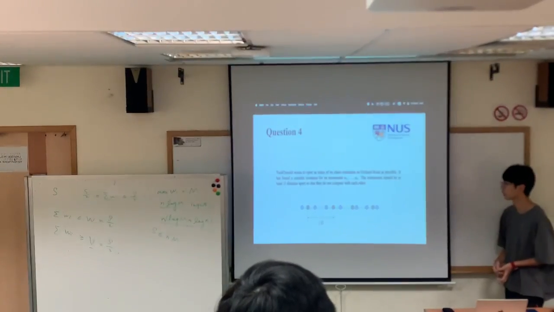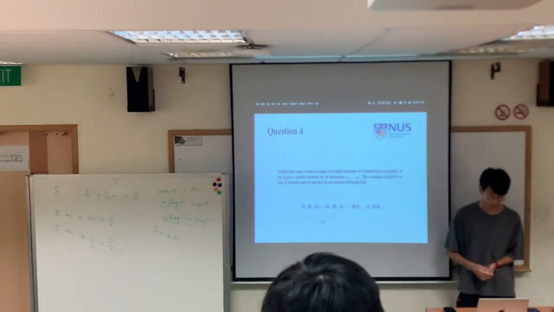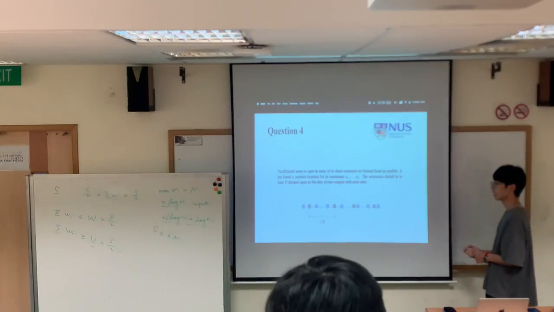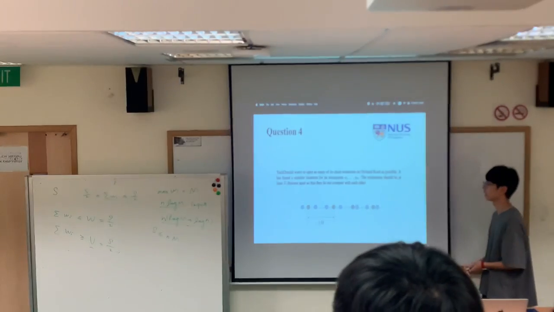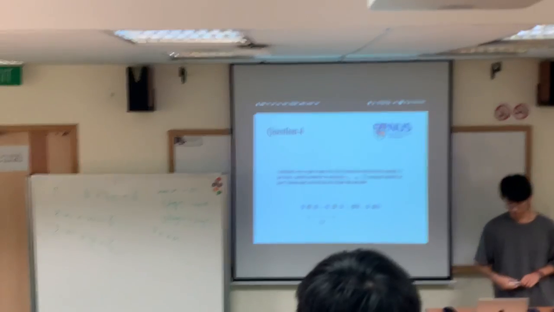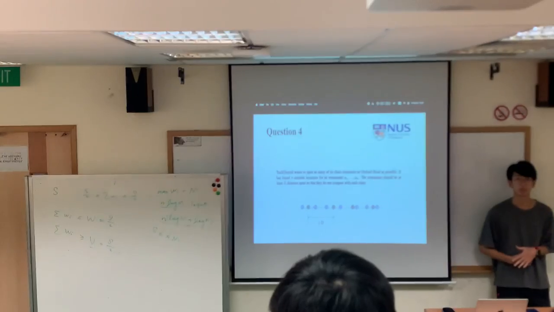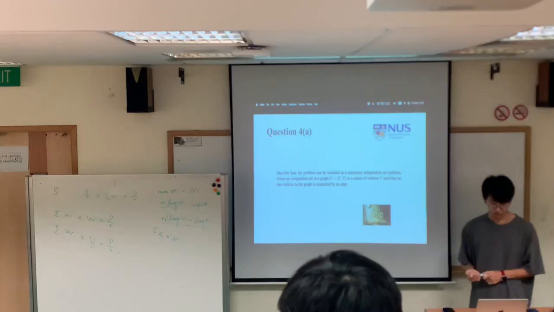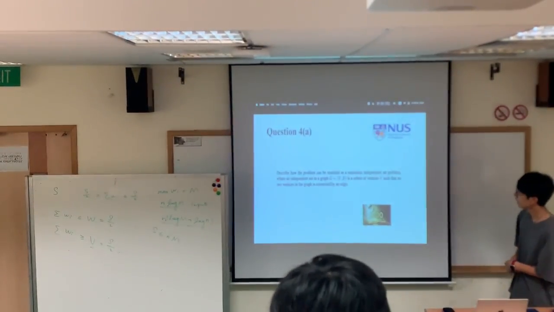Okay, if you abstract it in a graph, in this case we are saying that we want to select vertices such that every pair is at least d distance apart. Anything unclear about this setup? Okay, so the first part asks us to reduce this to the independent set problem.